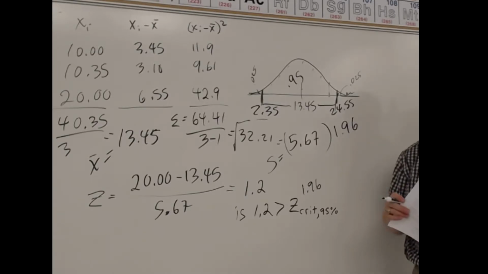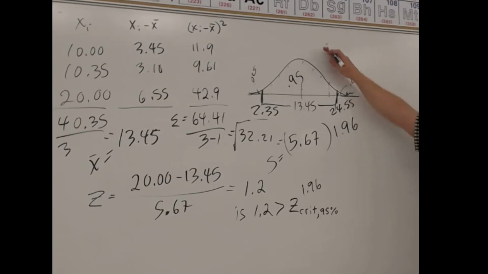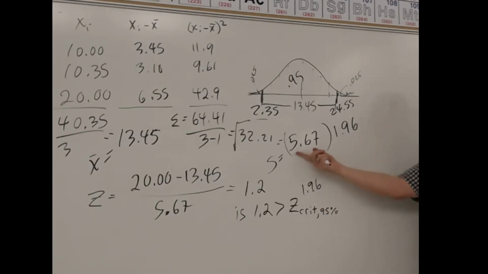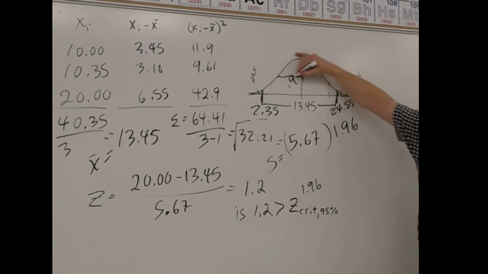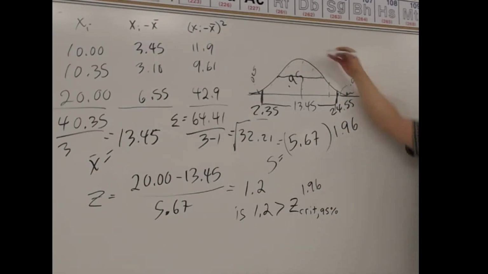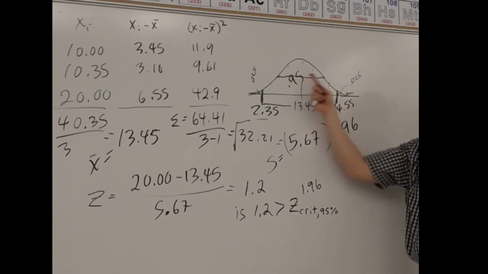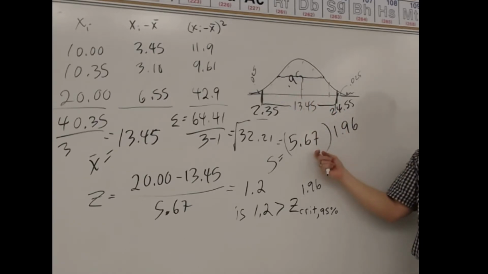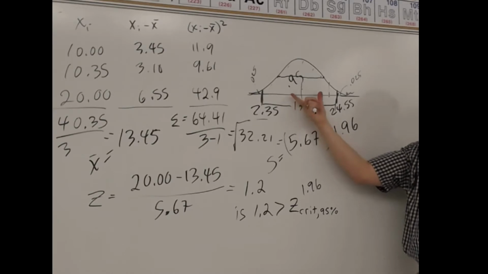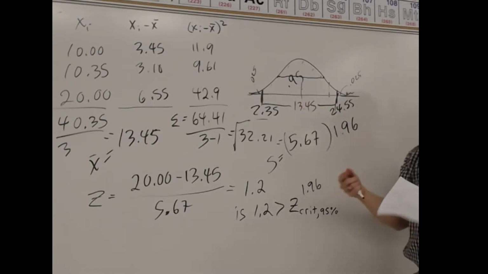I was just trying to make the connection between the 1.96 and what you drew up there. Yeah, and this 1.96, I used that times the standard deviation to tell me how fat this curve was. This 5.67 is actually the distance from the inflection points. Notice how this curve is curving down, and then at some point, the inflection point, it stops and starts curving up. Your standard deviation on a normal distribution is where those inflection points are. If you drop those straight down, that would be plus or minus 1 standard deviation, covering 64% of the area. But that's a 64% confidence interval.